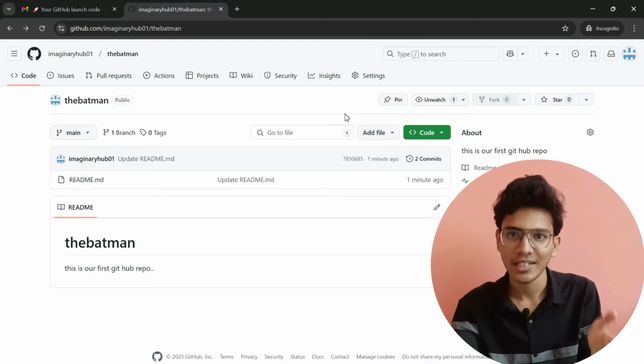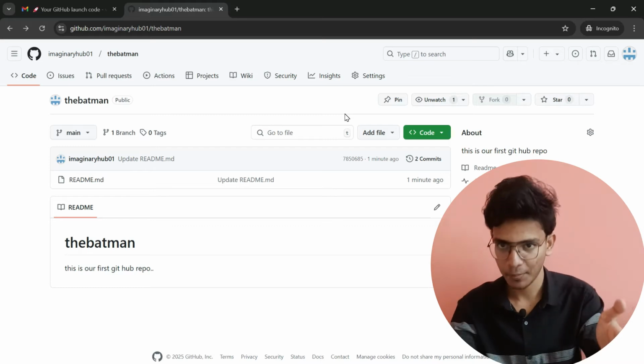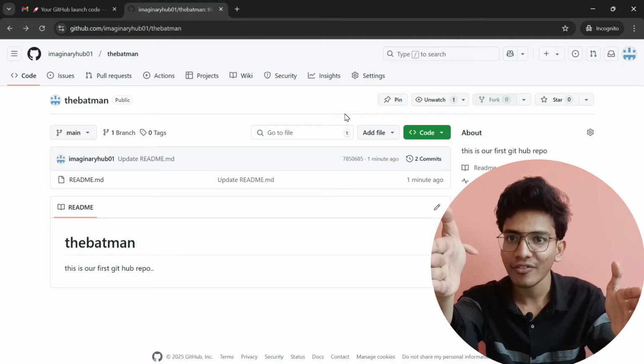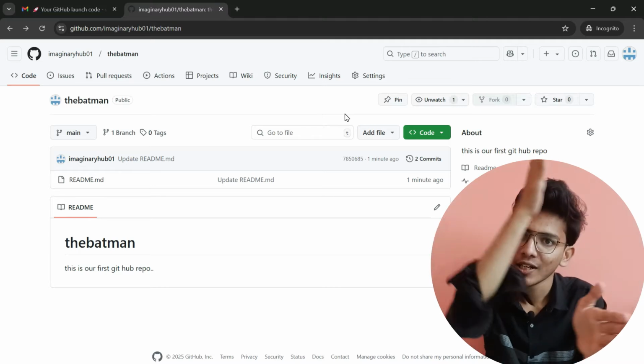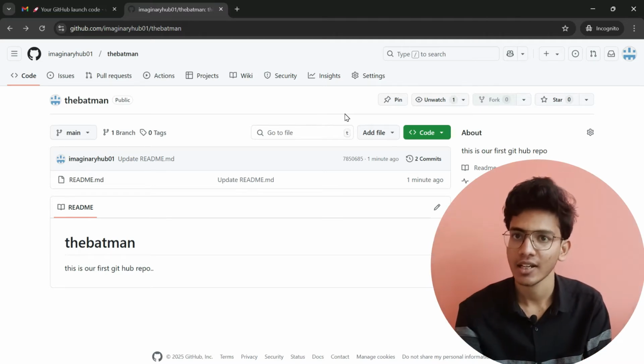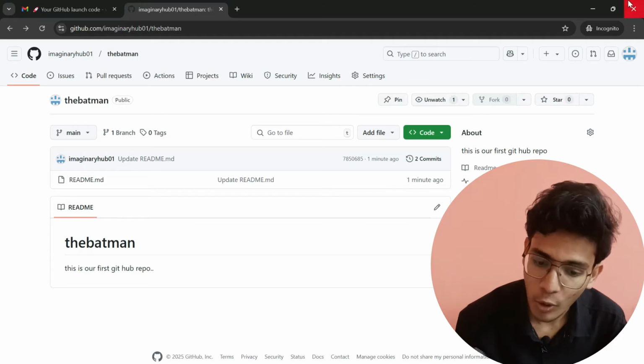We are not going into the GitHub platform, but at the same time we are uploading our files from our computer to GitHub without actually going into it. How interesting. Let us see this. Let us see how Git works.